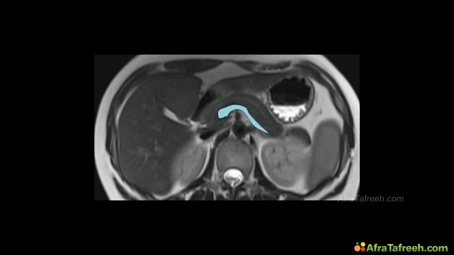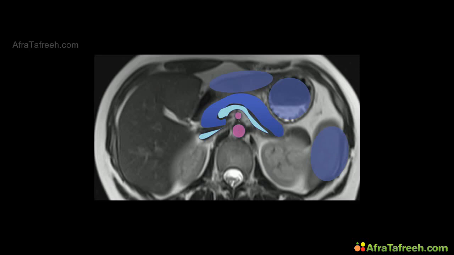Over here we see the splenic vein, and this is the pancreas. Anterior to the splenic vein we see the pancreatic tissue, so we managed to find the pancreas. Over here we see the IVC, oval-shaped. In this area we find the stomach. Over there we see the left liver lobe, the spleen in this region, the abdominal aorta, the superior mesenteric artery, and the left kidney in this region.